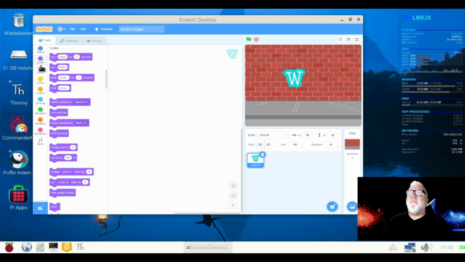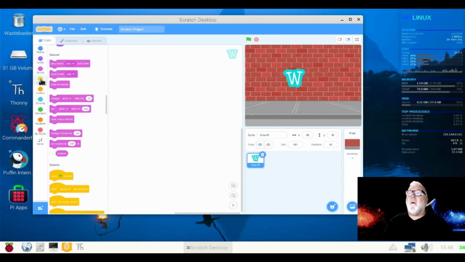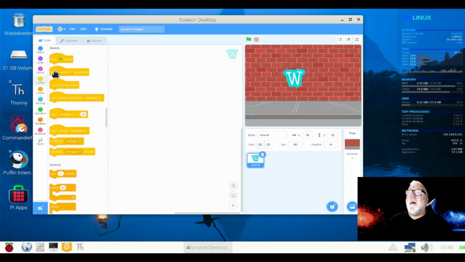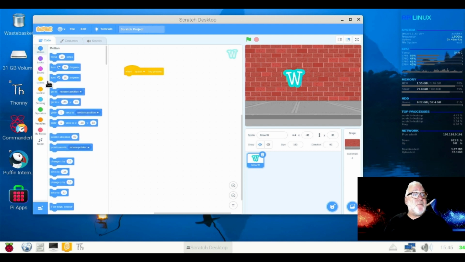This time, when space key is pressed. Okay. When space key is pressed, then motion, turn to the right or left 90 degrees.